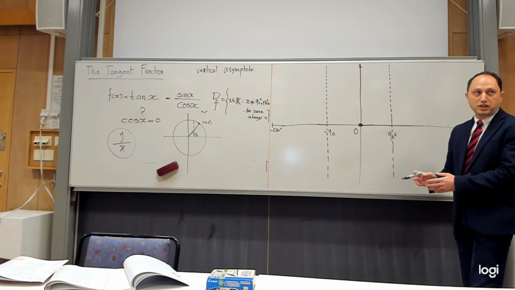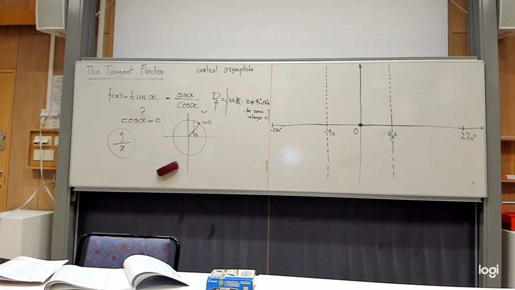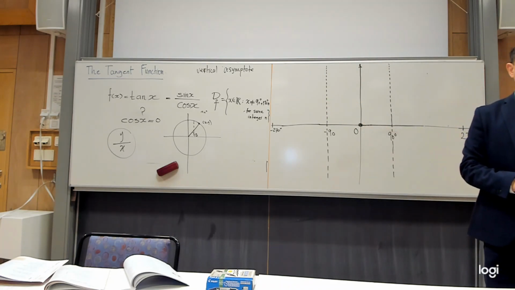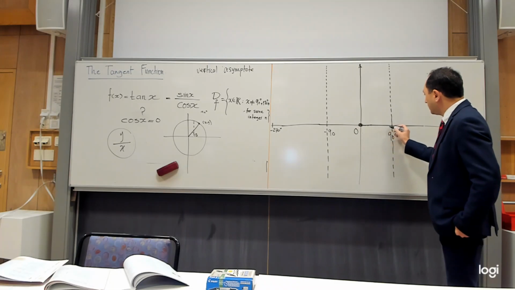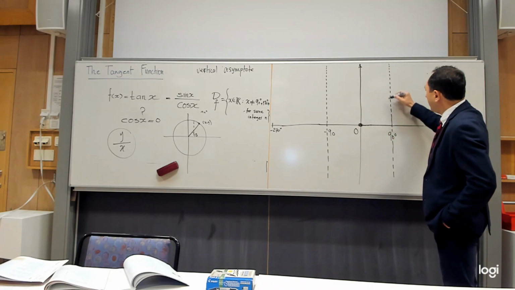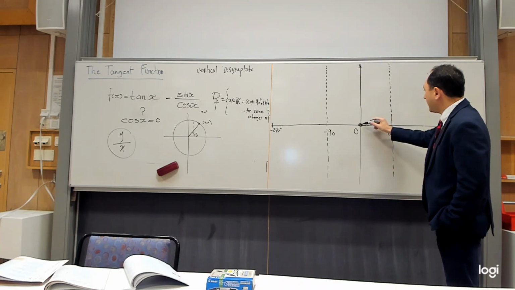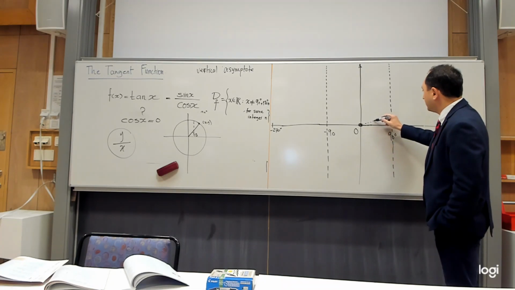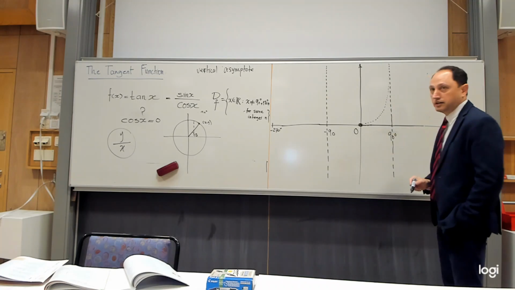Positive or negative? Because increase means that you can go down and you are increasing, or you can go up and you are still increasing. It should be positive, because we are in the first quadrant. Exactly. So when I am getting closer and closer here, this will go higher and higher. Okay? So somehow you need to have this feeling that this is happening, something like this.